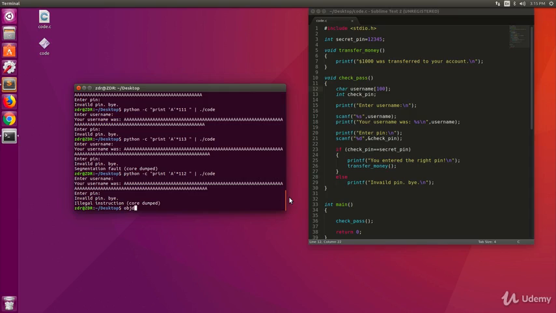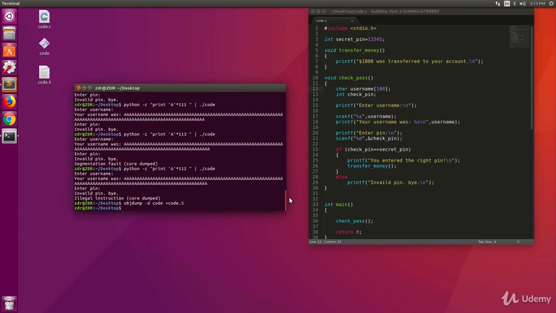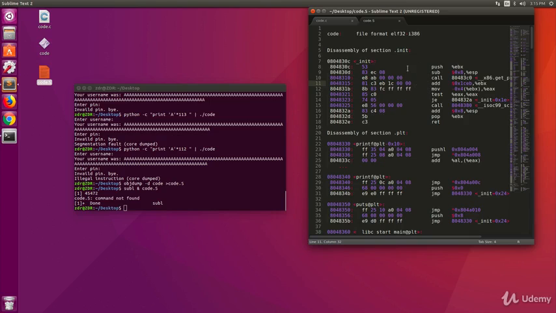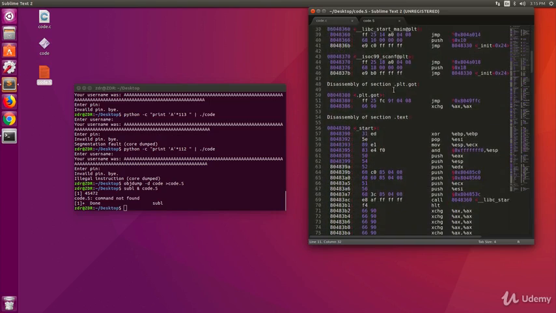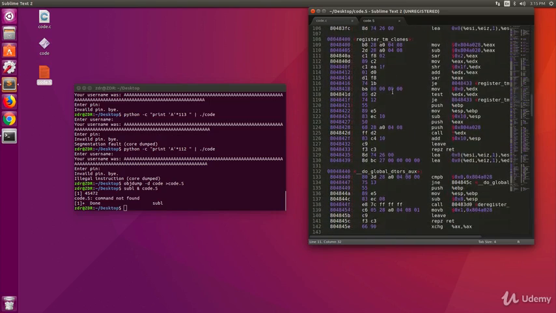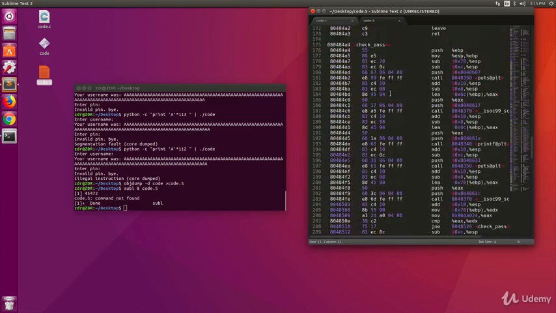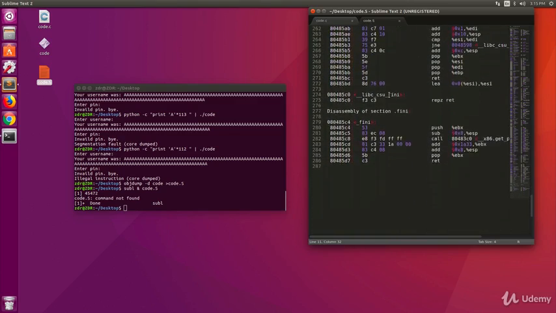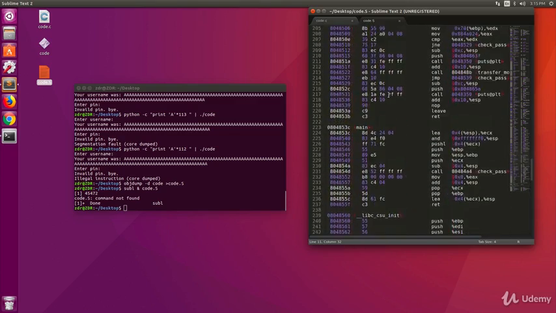A hacker would then object dump the program, the binary, into disassembly code. And then see that disassembly. So a hacker would have access to this, as you can see here. This is the disassembly. This does not include the source code. This is just the binary of that application transferred into machine language called assembly. So this is the actual code that's being run.